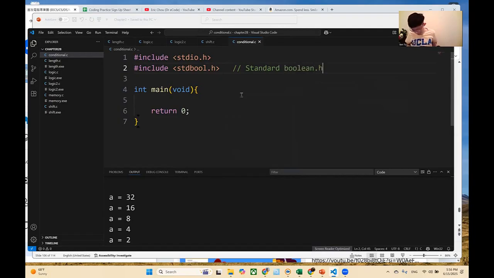So here we do have Boolean a equals true.